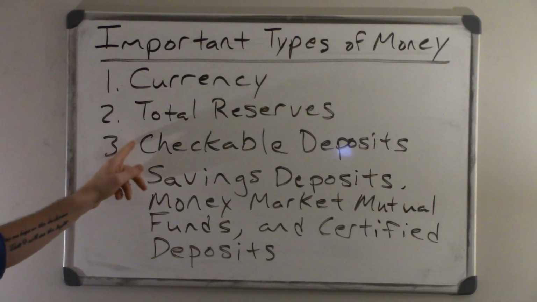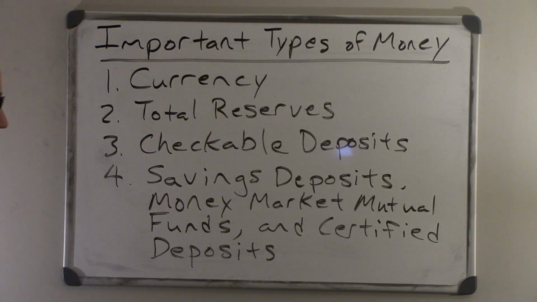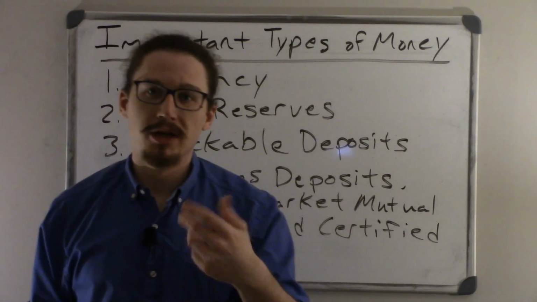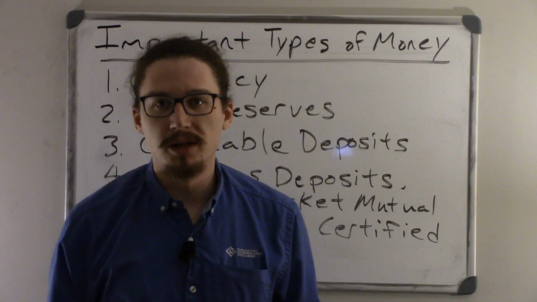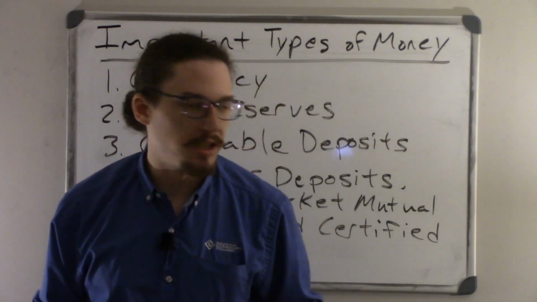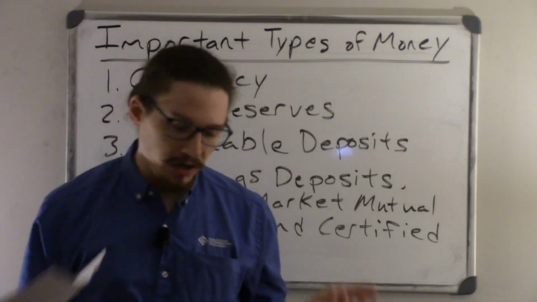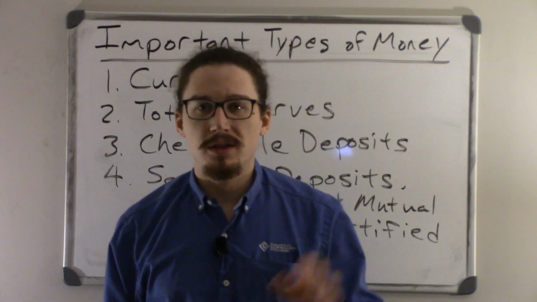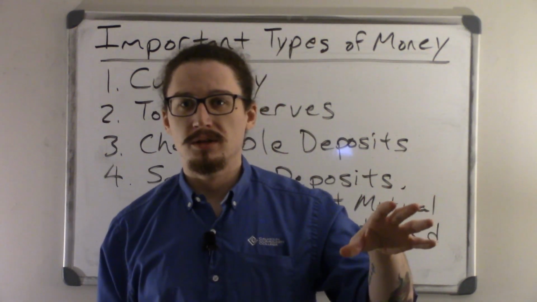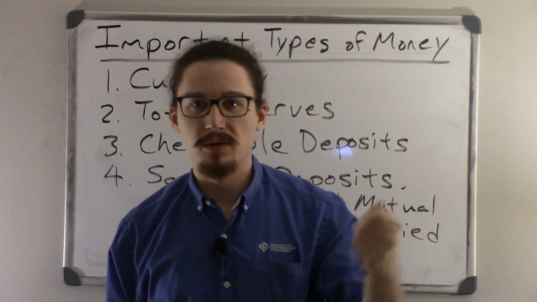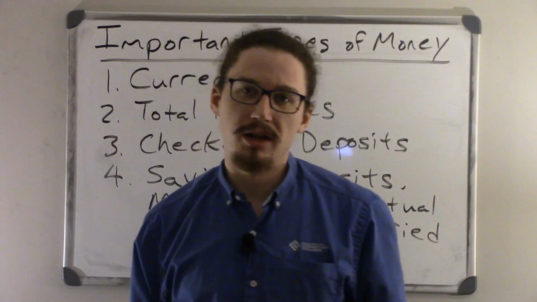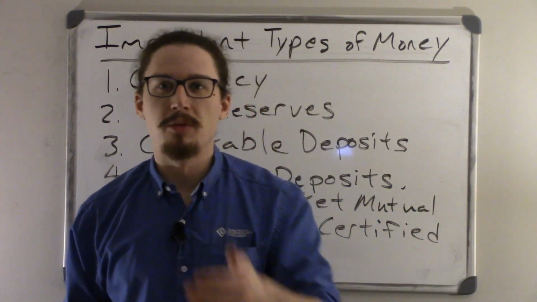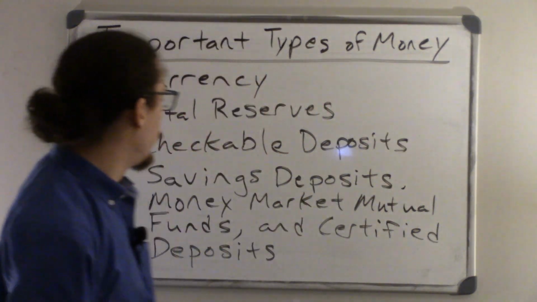And here again, these are also electronic claims, right? When you go deposit money at the bank, you will probably take paper money, or currency, cash, and hand it to the teller. You might also take a check, but anyways, that's not the point. But just like with the Fed, they don't put it somewhere, there's no cubby with your name on it inside a vault where they stack your money up. That wouldn't be very useful anyways, because then you'd have to go to that bank to withdraw your money.